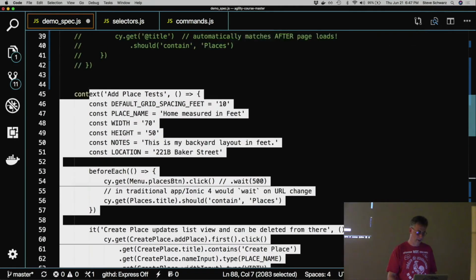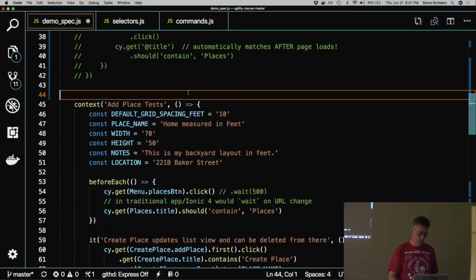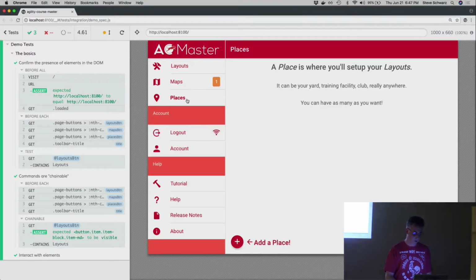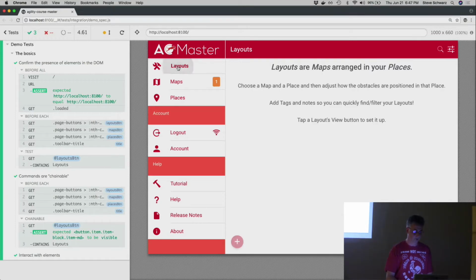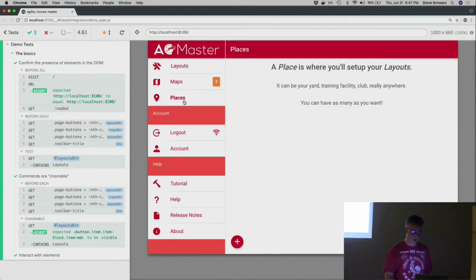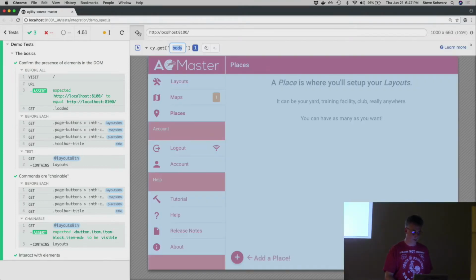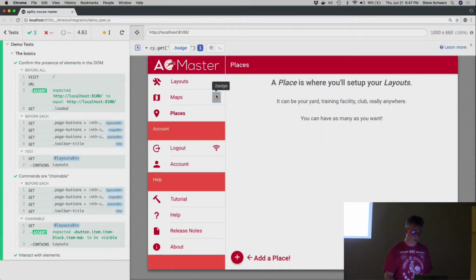So now I want to actually start using more features, like actually typing stuff in, checking that it works, clicking on buttons. And the other nice thing about this is it's still live, right? So even in this window, it's still live. You can play with it, and if you're not a real CSS person, you can use their inspector, and it'll tell you what the string is that you could use to match things. I always just go to DevTools and use the real inspector. That's the other thing, is you have DevTools here too.